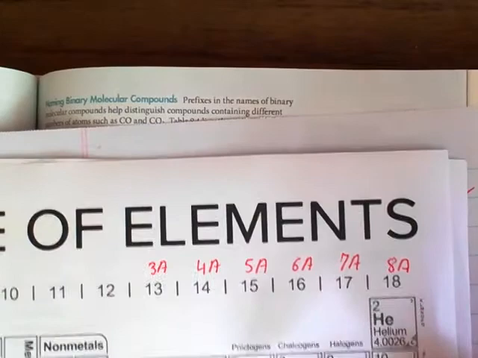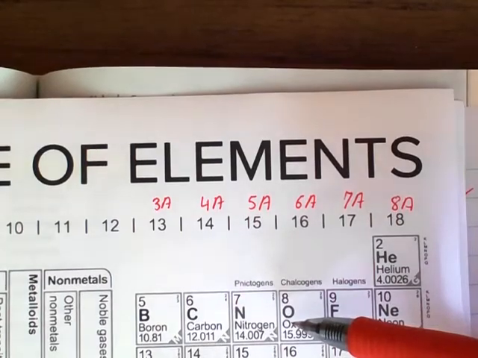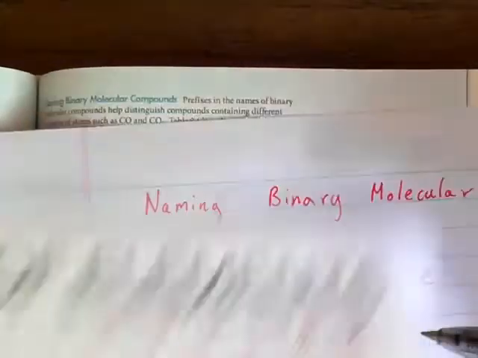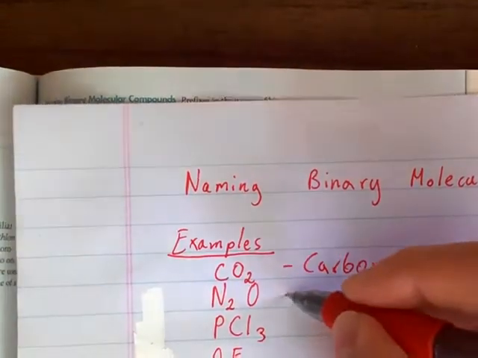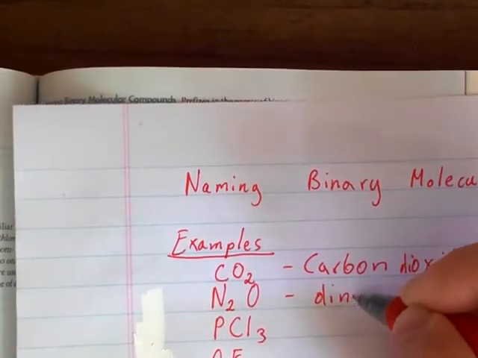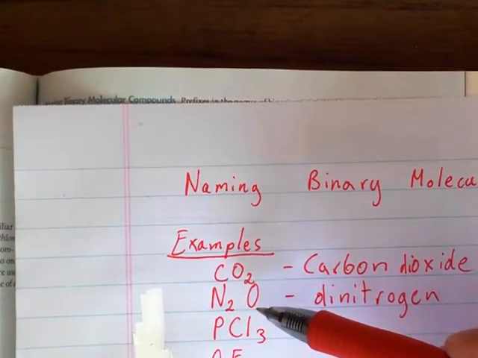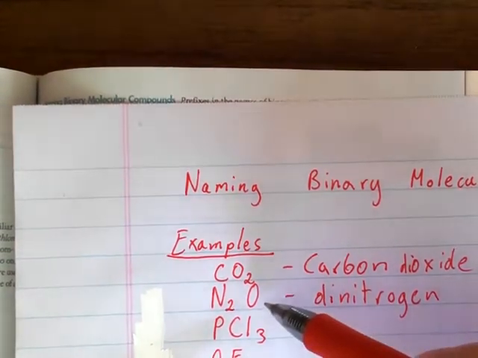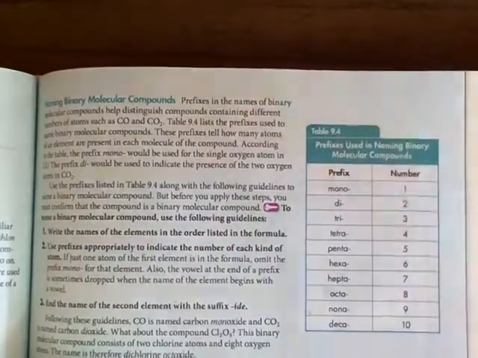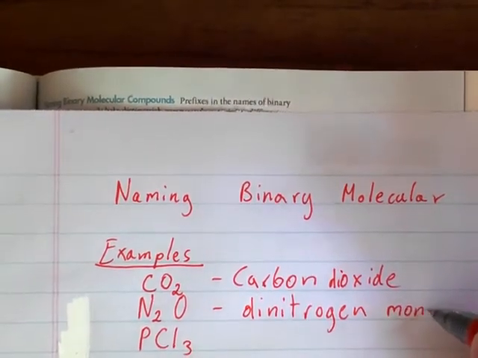Okay, second element, N and O. Okay, if we look at the periodic table, N stands for nitrogen, O stands for oxygen. Keep in mind that the second nonmetal changes the suffix to IDE. So how many nitrogens we got? We got 2. The prefix for 2 is di. So it's dinitrogen. And then how many O's we have? 1. There's no prefix, there's no subscript, so just 1. So it's mono, because the prefix for 1 is mono. And then oxygen becomes oxide. So it's dinitrogen monoxide.